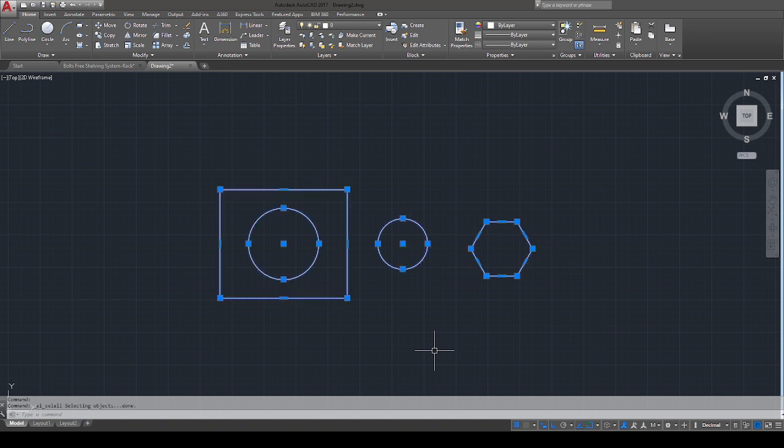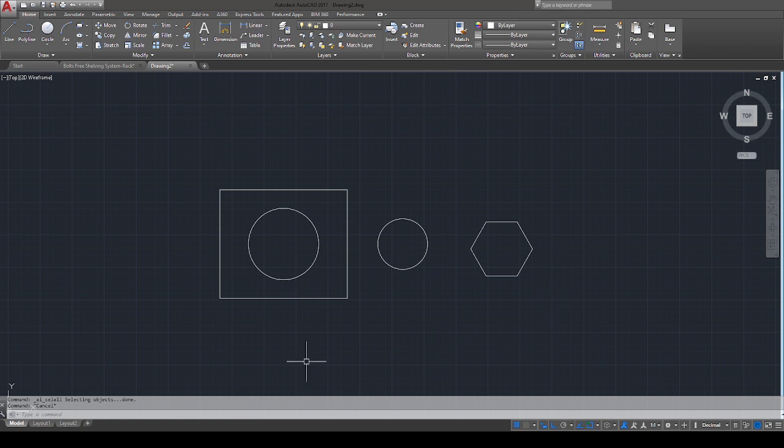This selects everything, so with Control A all elements are selected, whatever drawings are included in the model space. Now one moment, I will deselect the elements.